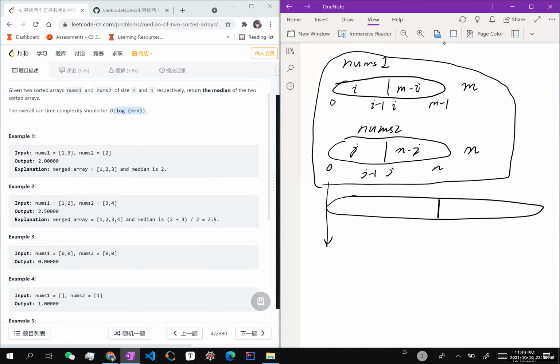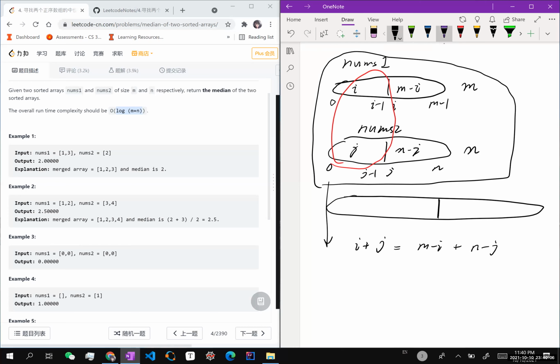So what can we do about this? It means i plus j must be equal to m minus i plus n minus j, which corresponds to the right part.